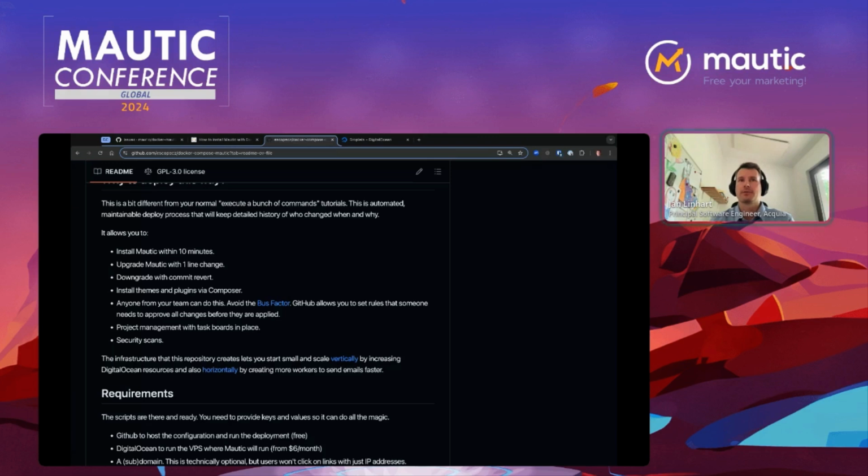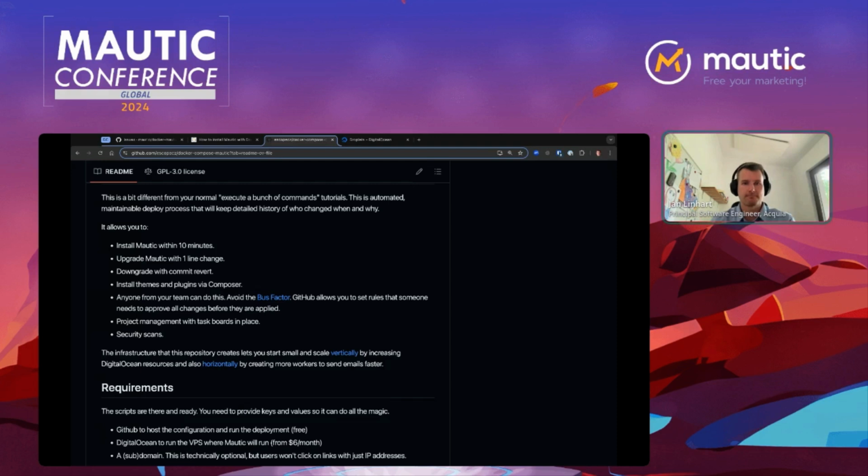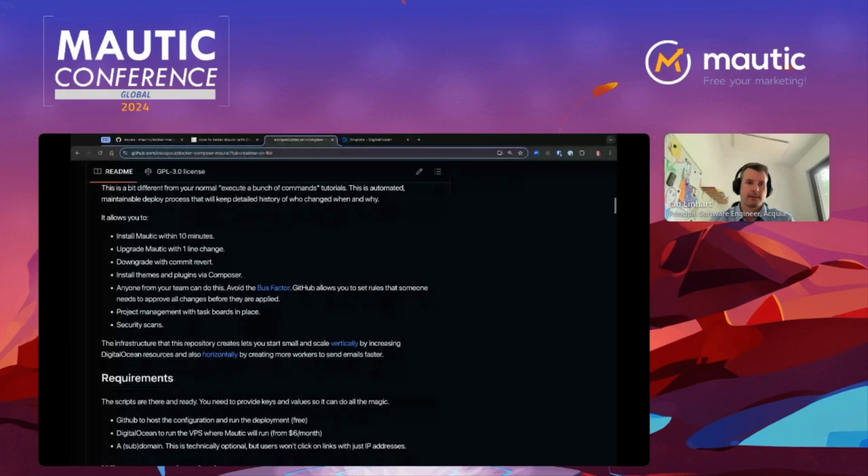With GitHub, you have pull requests, so you can actually propose the change that you are suggesting, and somebody else will review it, and then it gets merged and deployed. So this is a perfect solution, instead of just logging into the server and doing some shady stuff, and a week later you don't even know what you did there. This is a completely different world.